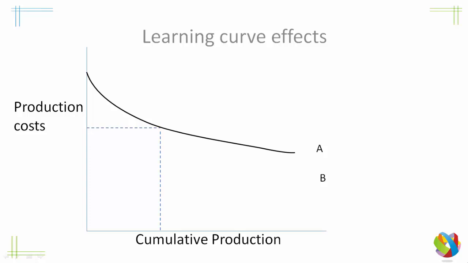So let's imagine a company or an economy similar to A here, and they start off production, and their costs are going to be here as opposed to A's here. Therefore, they're not going to be competitive on production costs, meaning that unless they have a lot of cash available, they're not going to be in a situation to get enough production to compete with A, at least on costs anyway. So we can see that the learning curve has a very powerful effect there.